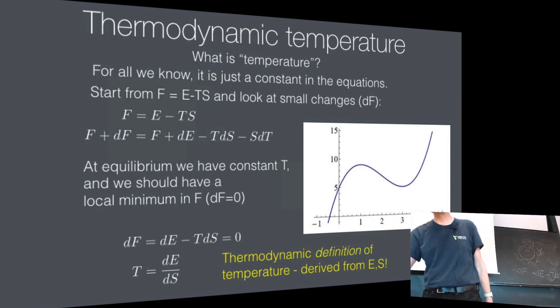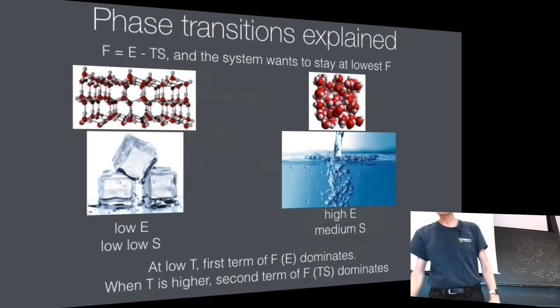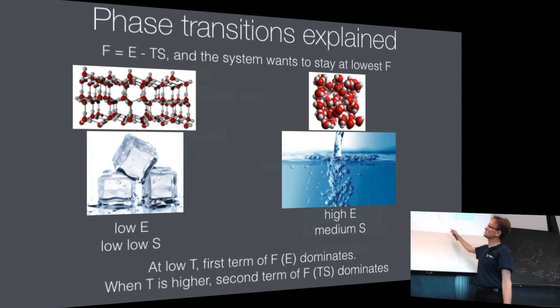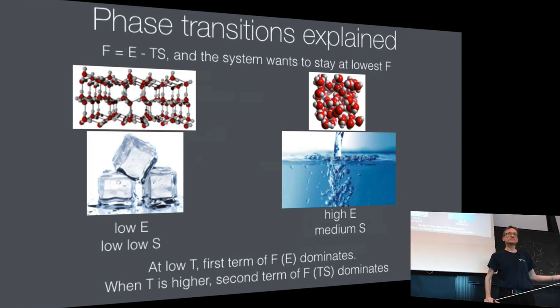We're going to use this. The reason we're introducing this equation is that it will help us. Let's pick something complicated: phase transitions, water, ice melting into water. If we look at the ice, you can probably agree that there are lots of hydrogen bonds formed in ice. That gives you a nice low energy. Is the entropy here low? Yes, it's not just low, it's low, low, low. At zero Kelvin, this is a superordered system. In principle, there is only one way you can organize the molecules that way.